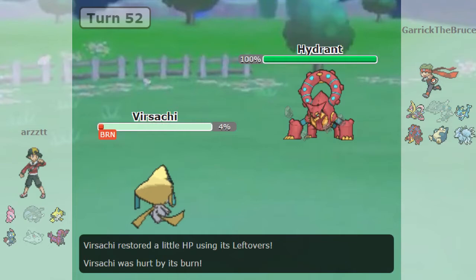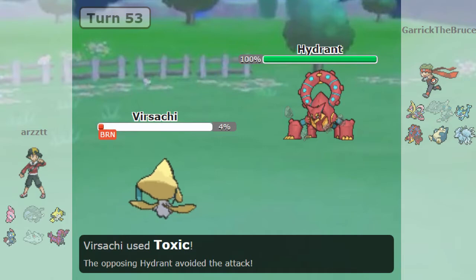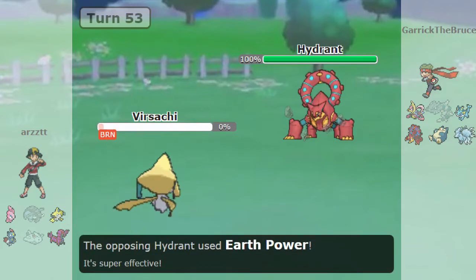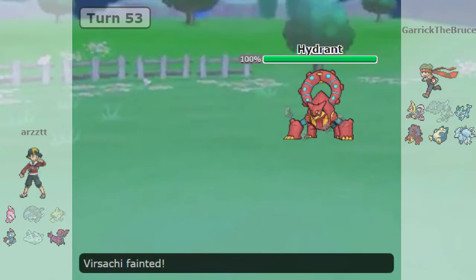I have to Toxic this thing. I need to start getting chip off. My only way of winning at this point is sweeping with Scolipede. Somehow get... Oh, I missed the Toxic. I missed the Toxic, which is very bad. I have to figure out a way to set up Scolipede.